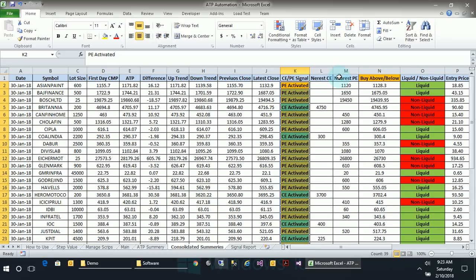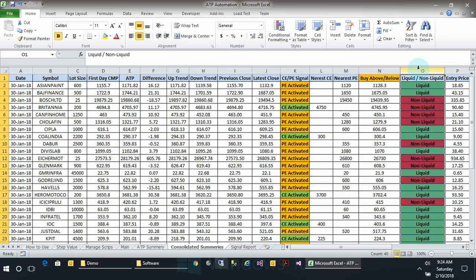It also gives you which option you can trade. Then again it tells you the level below or above which you can buy. If it is a P, then you have to trade when the price is crossing below. If it is a C, when the price is crossing above this price.